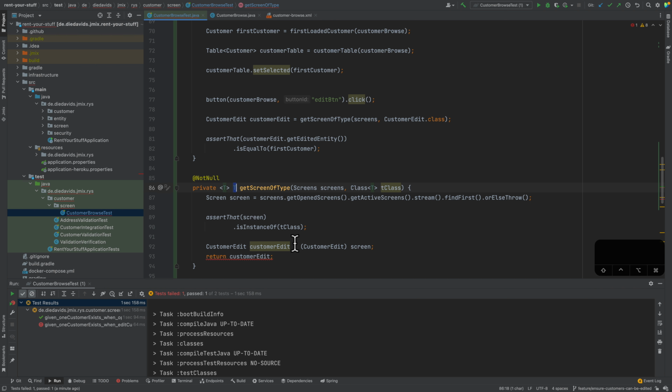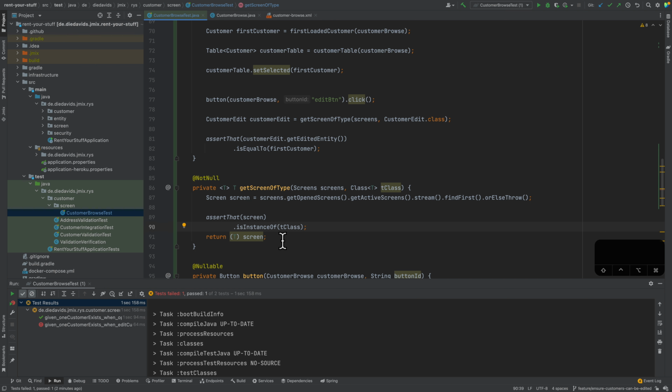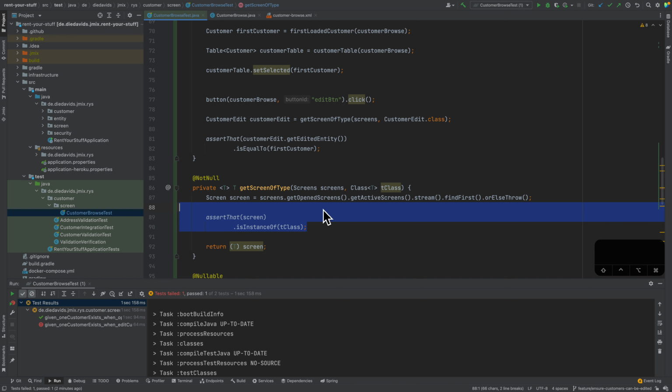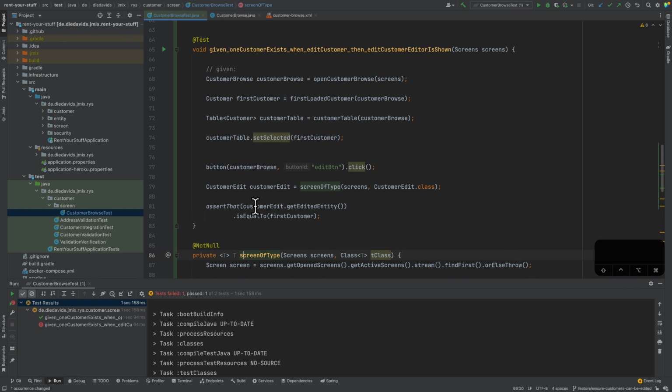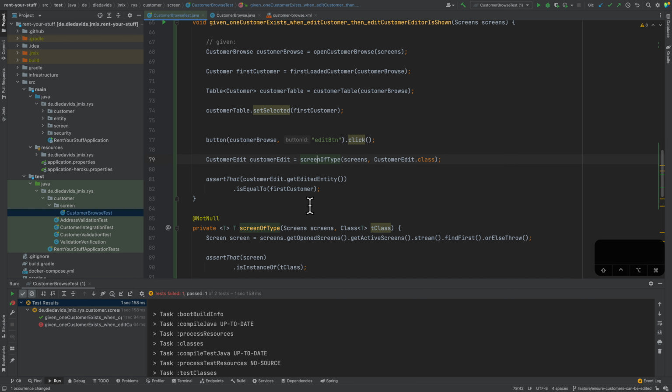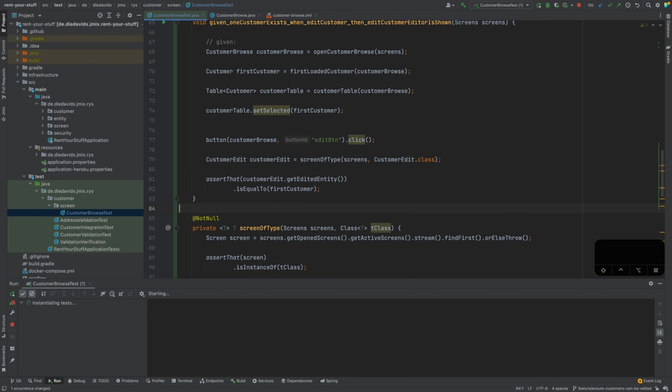So first of all, we don't need this variable anymore, and we can just do it like this. With that, we have pulled this assertion into this particular helper method. So perhaps this is already enough, because now we say screen of type customer edit, and then we get back a proper customer edit. So let's see if this still works.